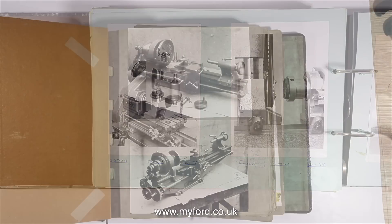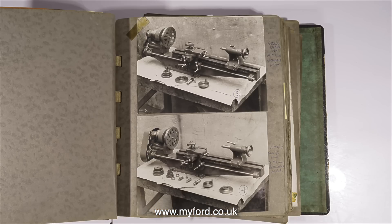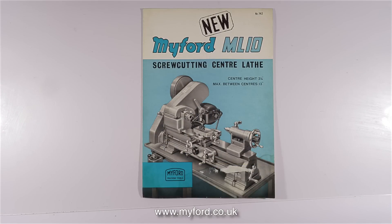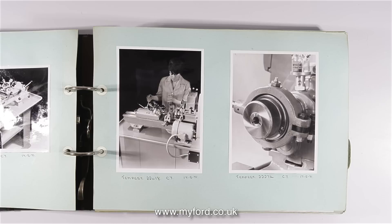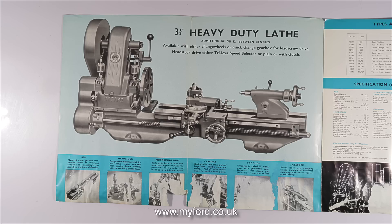This photograph shows a small Myford lathe from 1941 — very compact, great quality as you would expect from Myford, simple, robust and easy to use. Here's a brochure from the Myford ML10. These proved to be very popular and many fine models have been built using them. Some Myford lathes were quite a lot larger than an ML10. This Myford lathe is called a Tempest. But here is the industry standard: the Myford ML7, three-and-a-half-inch centre height heavy-duty lathe.